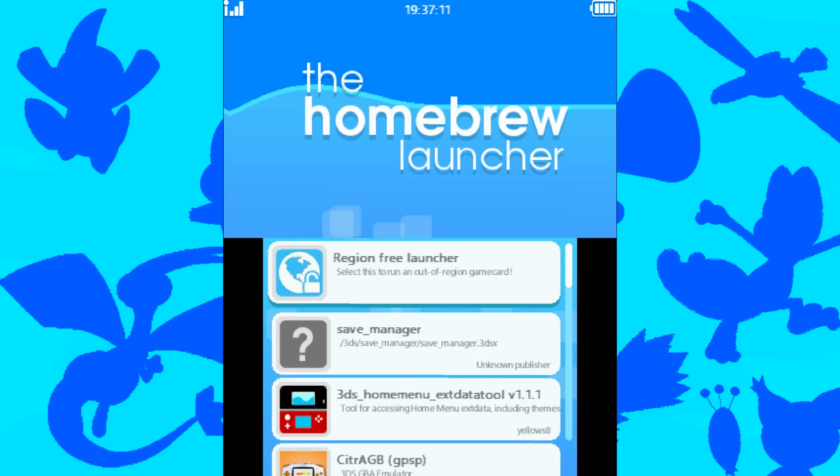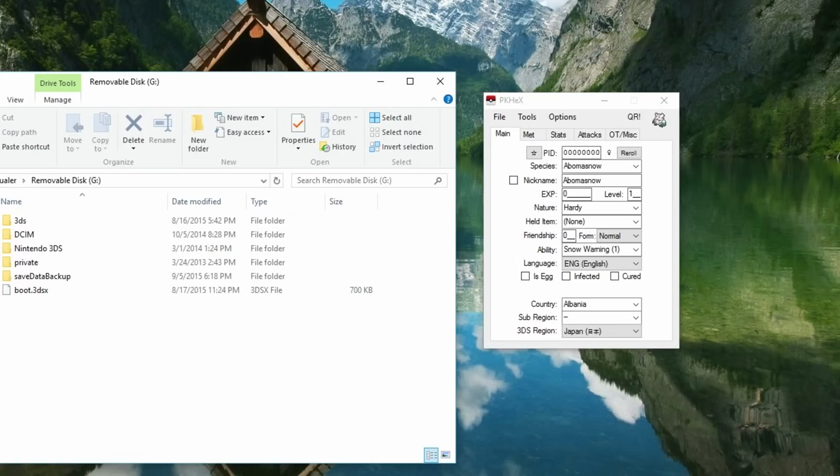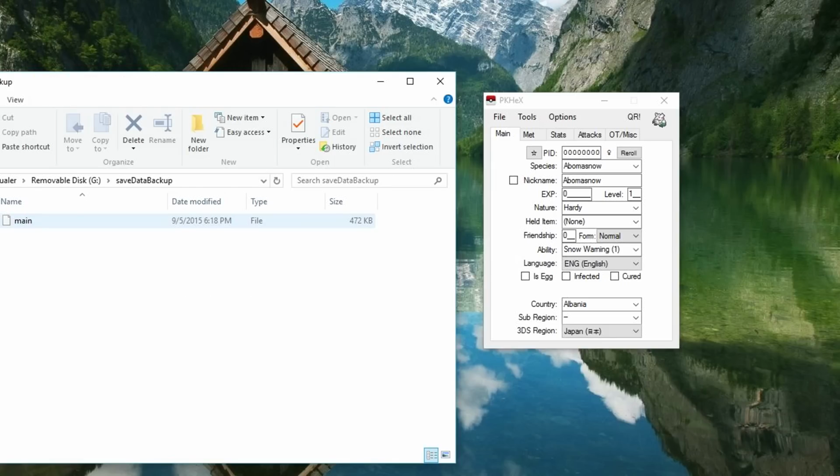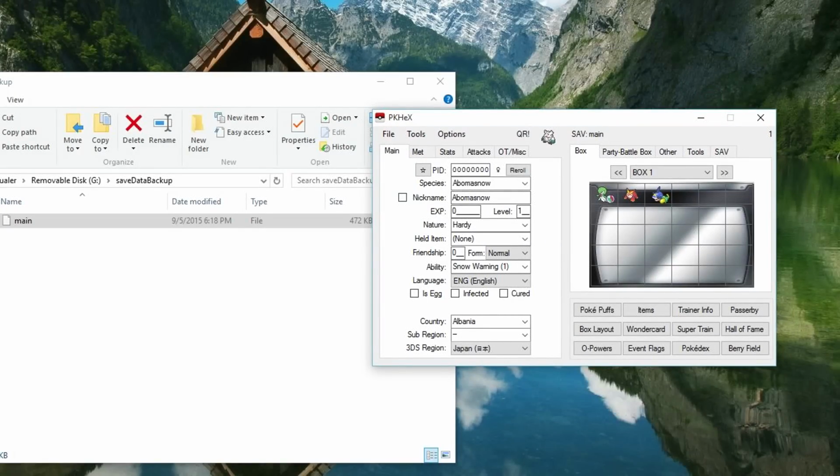Now that we have that done, we can actually begin to edit and create our own Pokemon. So now that we have the saved data backed up, it's time to get creating and editing our own Pokemon. You might notice there's this new folder called Save Data Backup. Let's go in there and you'll see this file called main. Now what we do is drag this file called main into PKHeX. So drag it into PKHeX and you'll see this whole box icon open up over here. This is your PC box.